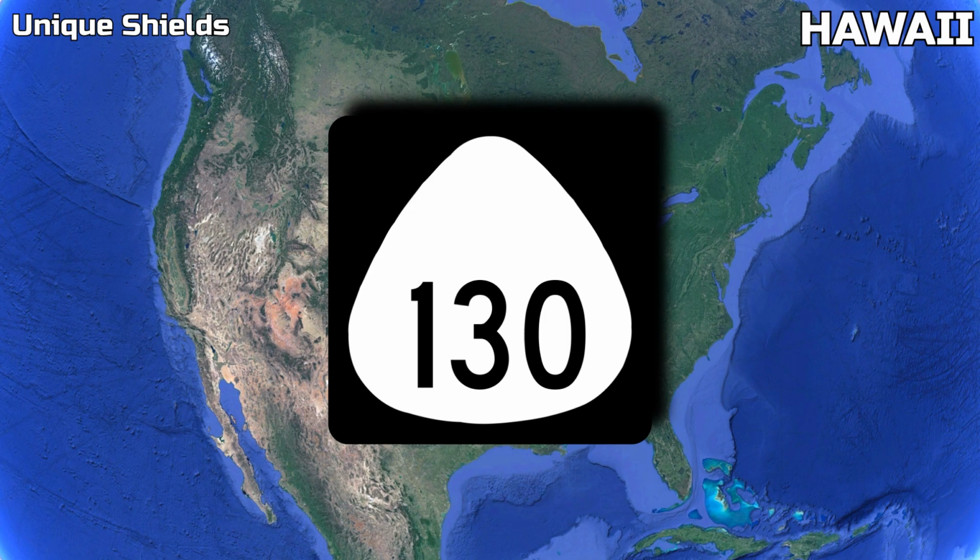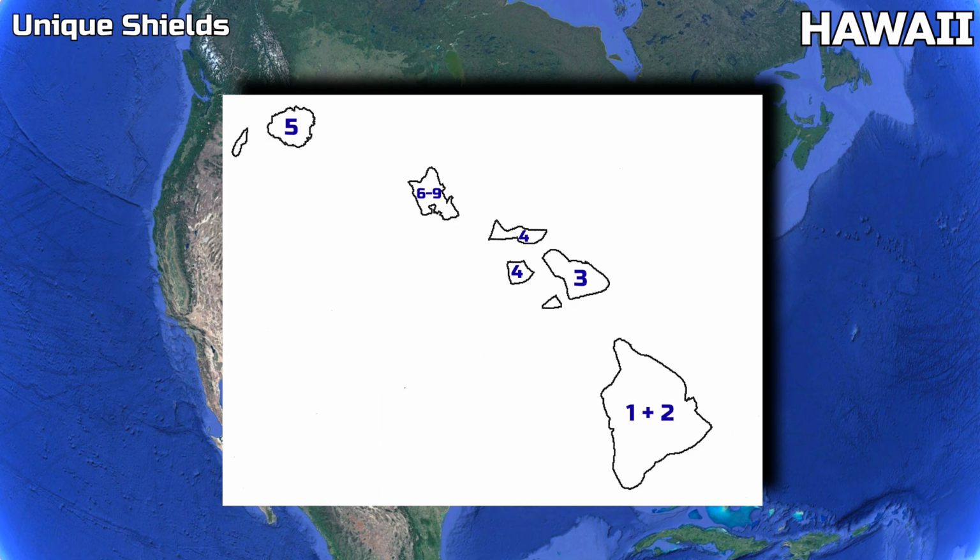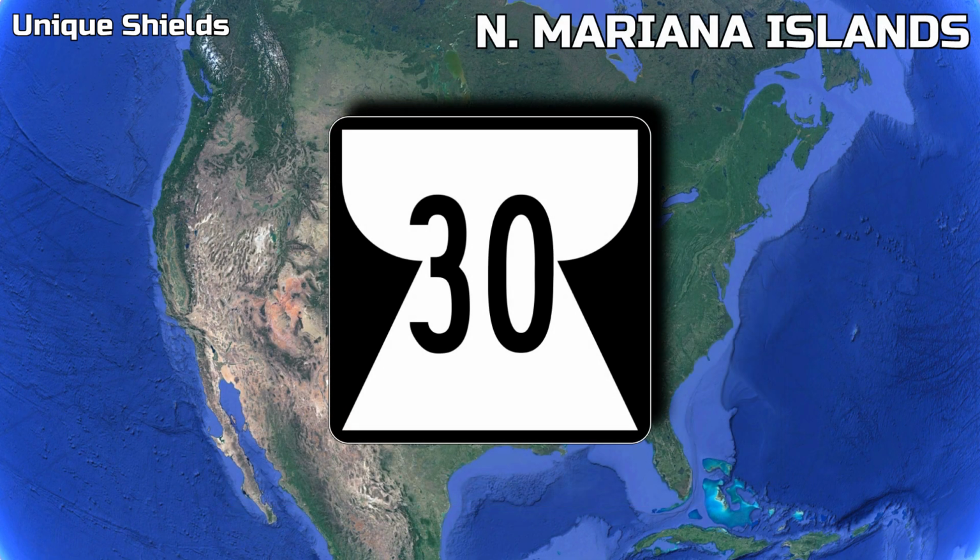Hawaii's state highways are organized conveniently by island based on the first digit of the highway number. I made this map to help with memorizing this pattern. The Northern Mariana Islands also organize their highways by island, but since Google Street View only exists on roads in Saipan, it isn't extremely necessary to know this pattern for GeoGuessr purposes.